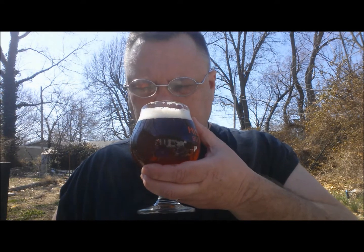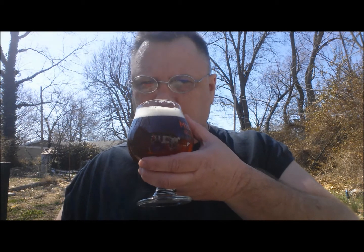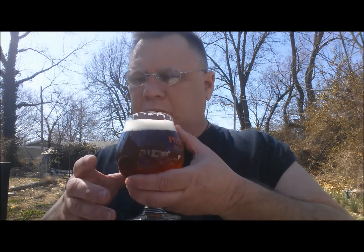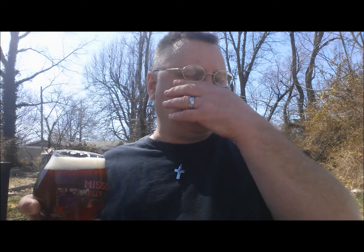The aromas are big. You get huge pine mixed with grapefruit, a lot of citrus. There's some pepper-like notes also, along with some, I'm getting honey. Maybe it's my nose. I seem to be smelling honey in everything I drink today. Maybe my olfactory is just getting honey. I don't know. But anyway, I'm getting some honey. Wow.